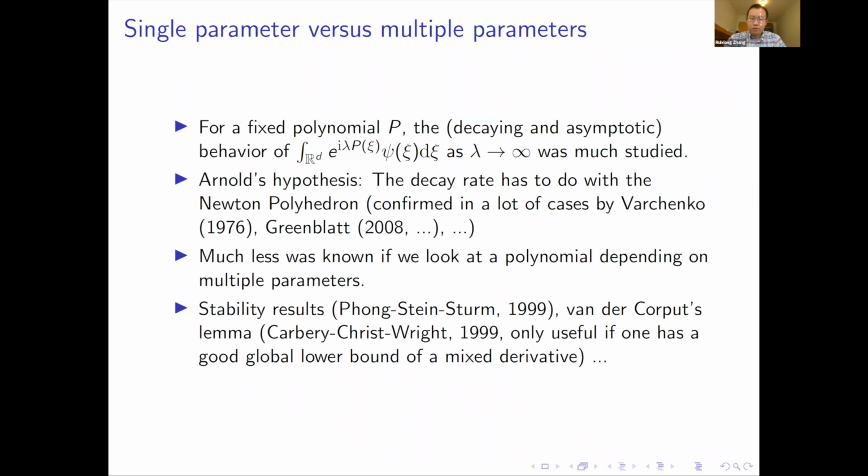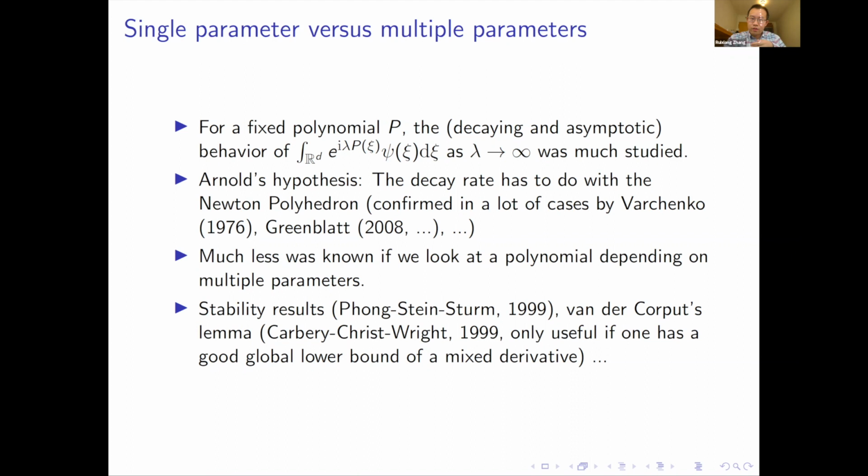Polynomials are probably the nicest, but also a very general class of smooth functions of phases to look at, as long as, I should have said, this polynomial is real, so that it fits into the definition. Then you can study this oscillatory integral as shown here. You introduce one extra parameter lambda that's going to infinity, and then you look at the integral of e to the i lambda p times the cutoff function. You look at the behavior of this integral.